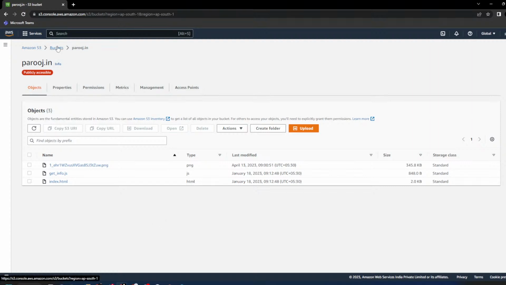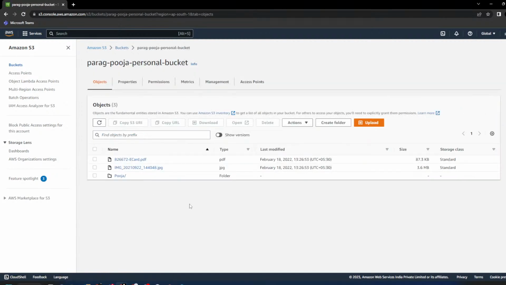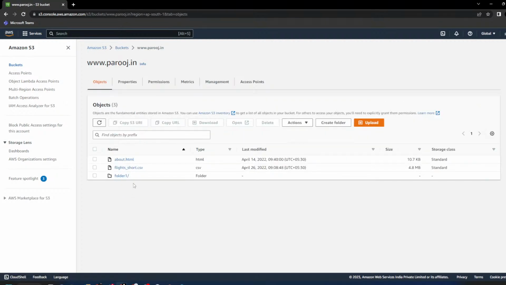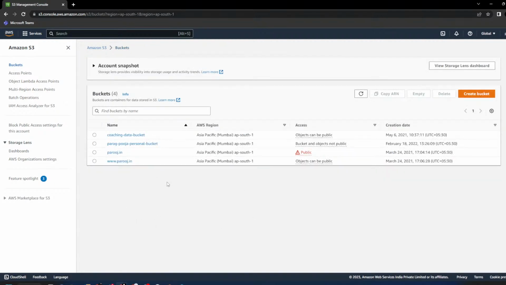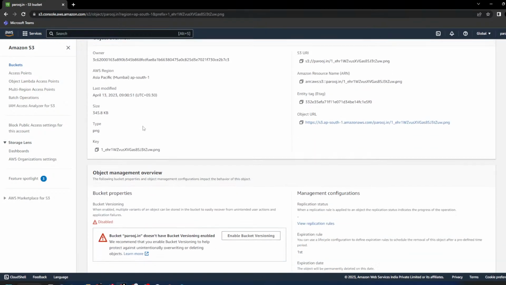Be clear: if I'm saying object, it's a file in an S3 bucket. Here I have 3 objects, meaning 2 files and 1 folder. We'll cover how we can create the bucket, how we can upload the data in S3, and what the different properties of each and every object in S3 are.